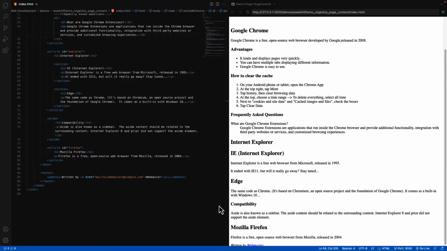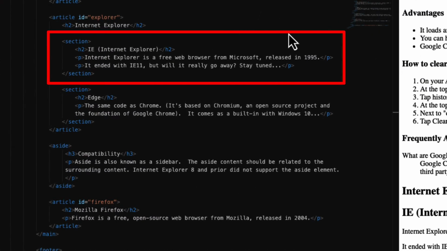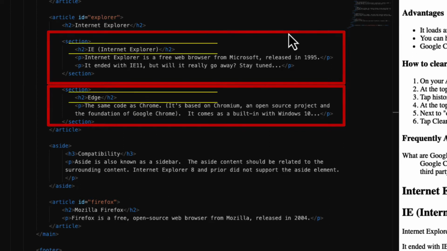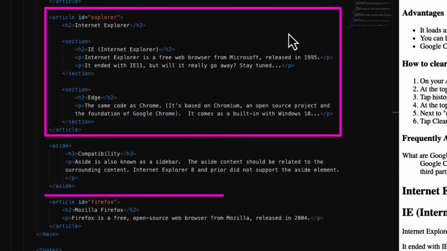It's just complementary. The last two are going to be the section and the article. A section defines a general content area. We use this to divide up related content on our page, and often sections have headings that are associated with them. There's also the article, which is a standalone content item.